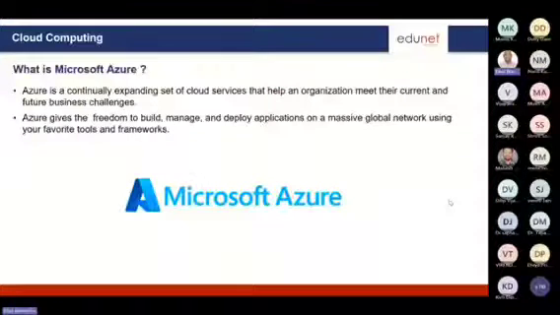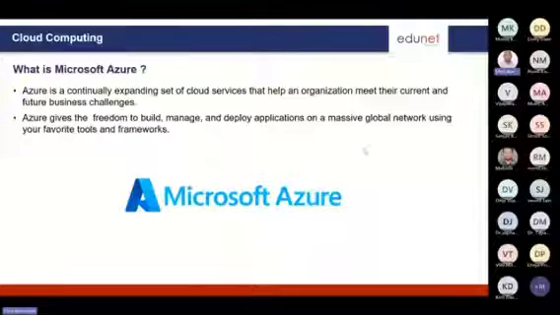Cloud services are provided majorly by 3 companies in the outside market, which hold about 99% of the market share. One is Microsoft Azure, the second is Amazon Web Services, AWS, and the third is GCP, Google Cloud Platform. In the initial days the market share was higher for AWS. Nowadays Microsoft Azure has more market share, and in the coming years also Microsoft Azure will be dominating. That is reason number 1 why we are selecting Microsoft Azure as our platform for providing cloud services.